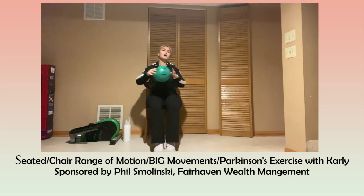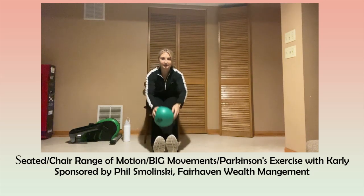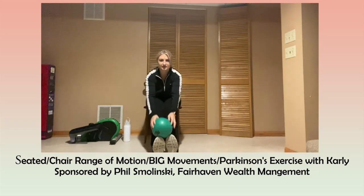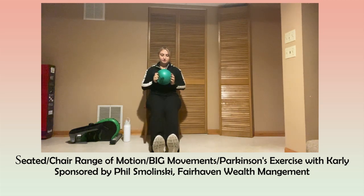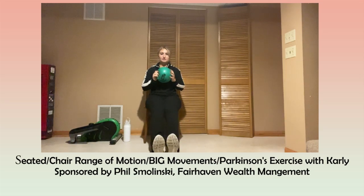Good. Take that ball. Straighten those legs. Let's bend at those hips. Reach forward. Bend at the hips and reach. Bend at the hips and reach. Bend at the hips and reach. That's four.